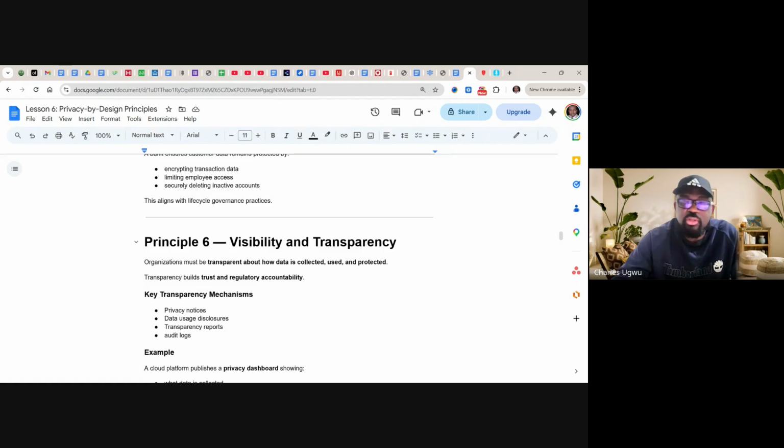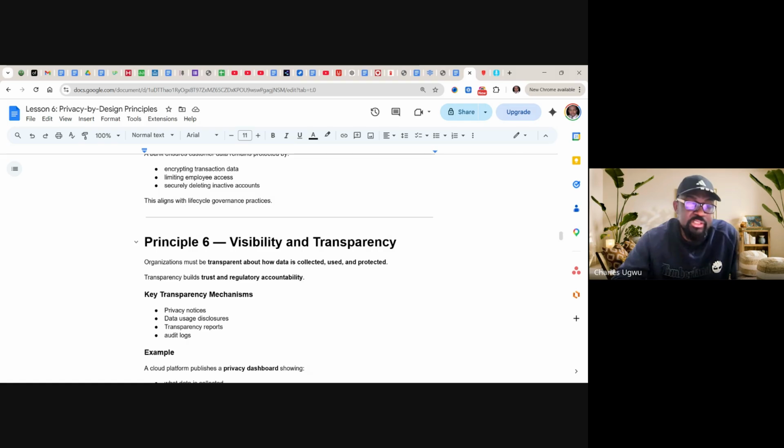That is not a good attribute. An organization must be transparent about its data collection, data usage, and the way they protect people's data. It must be clear what they are doing with your data. So transparency builds trust and regulatory accountability.